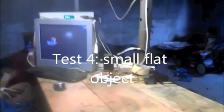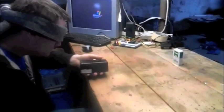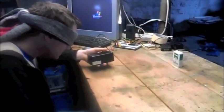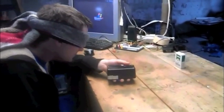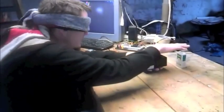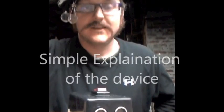Grindhouse Wetwares, Bottlenose object recognition test number 4 with a small object. I'm blindly placing this in front of Tim. All right, Tim, the object has been placed. Whenever you are ready, you can start your test. Awesome.